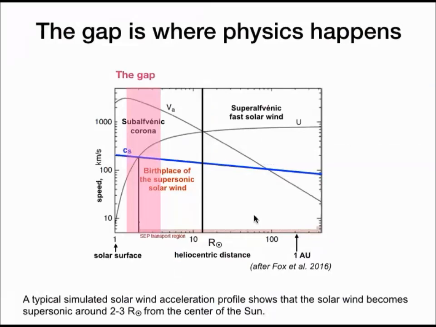There are also physical reasons why this region is interesting. In this plot, I show distance from the solar surface horizontally, from the solar surface on the left to where we are at Earth on the right. And this U curve, that's the solar wind. So the solar wind gets accelerated in this gap region. Already a bit before, a bit afterwards also, but this is the main place. It's also the place where the solar wind goes through the local sound speed, the blue line. So in the middle of this gap is where the solar wind becomes supersonic and the equation starts behaving hyperbolically.